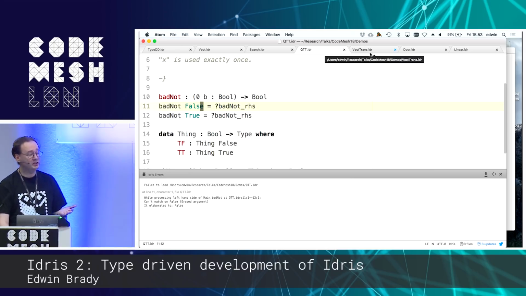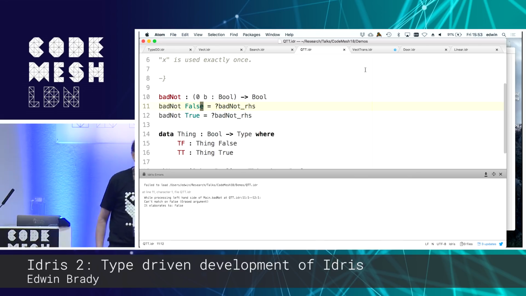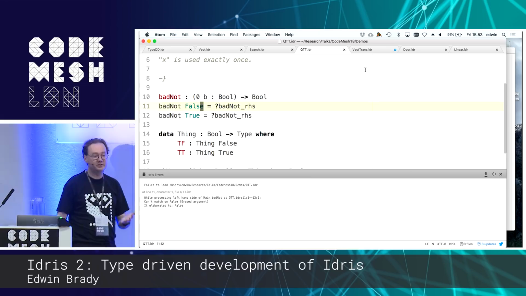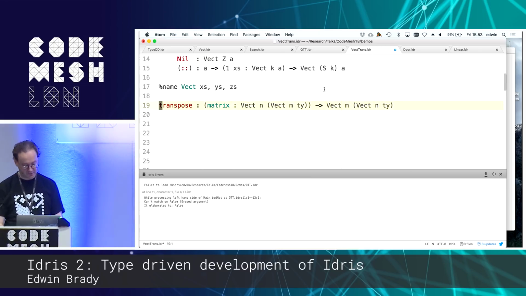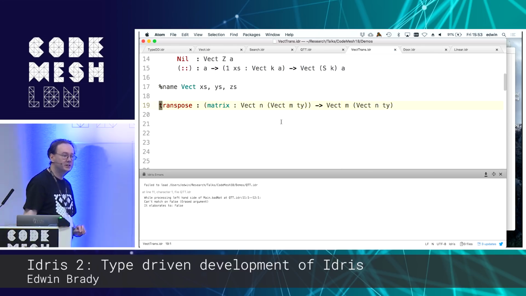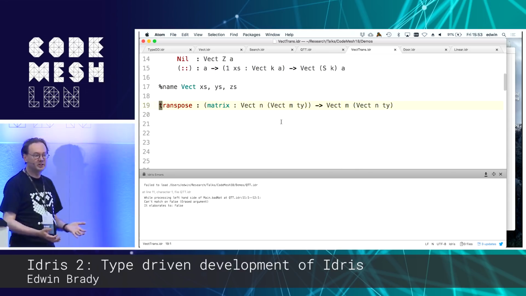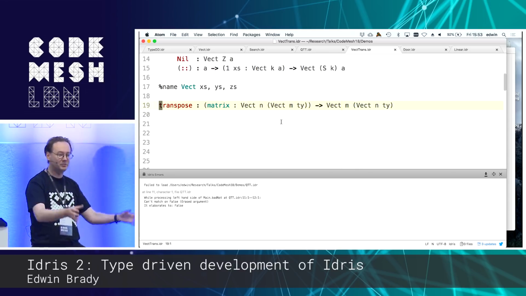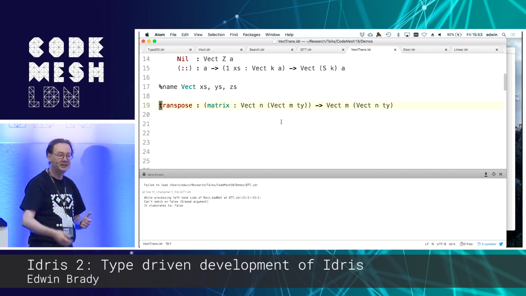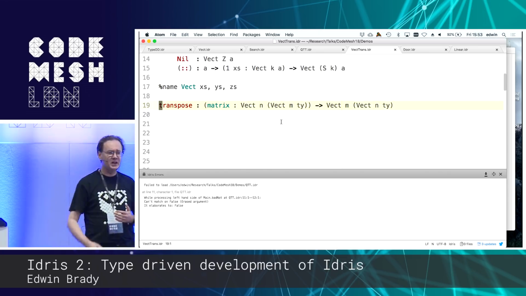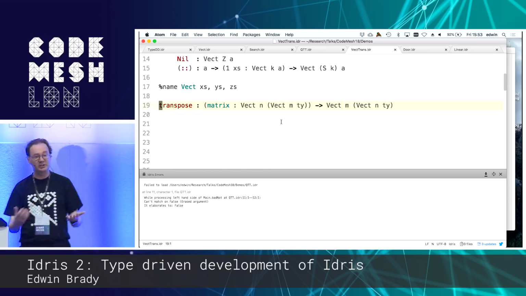But there are other things you can do. Like this annotation of giving the number of usages gives us some additional information that the compiler can use when it's helping us to write the program. And I often say I like to think of the machine not as a thing that checks my code, but like my lab assistant. So writing down the type is like saying, hey, this is what we're going to work on together today. We'll do some pair programming, me and the machine, and as long as I give the machine some more information about what we're going to do, the machine can help us out a bit more.